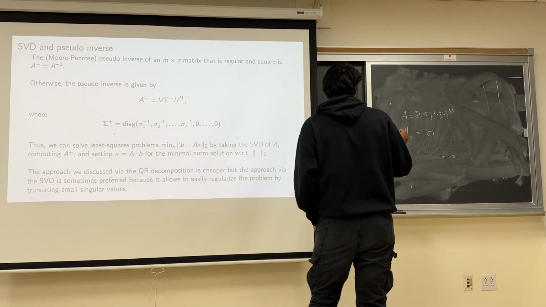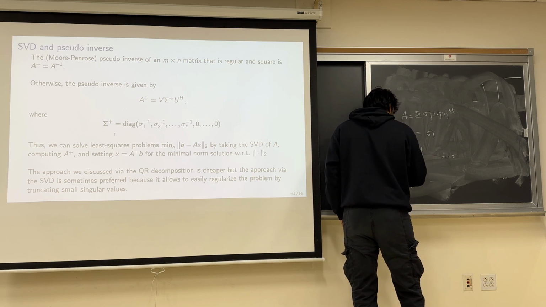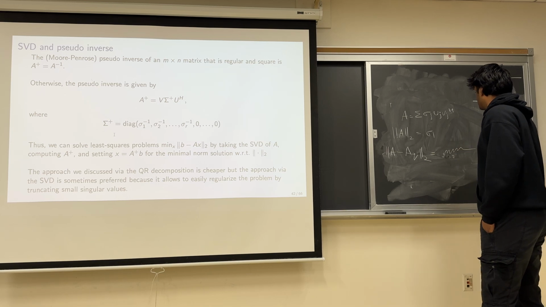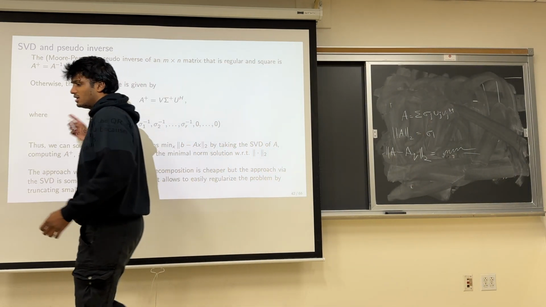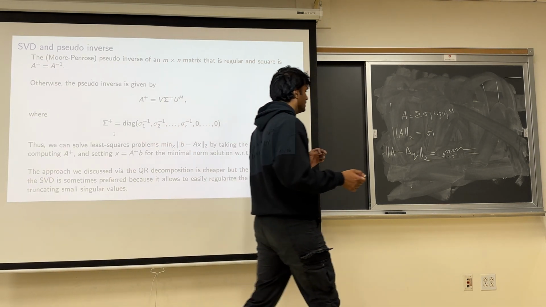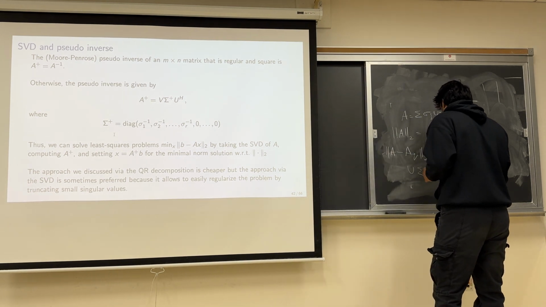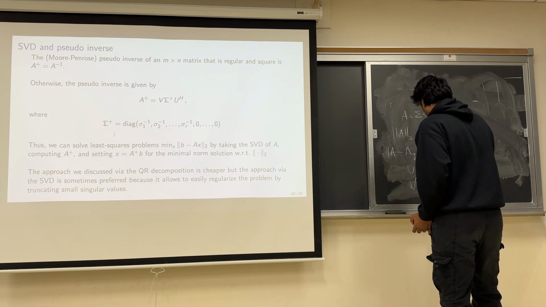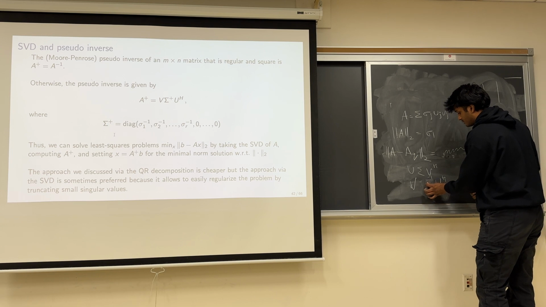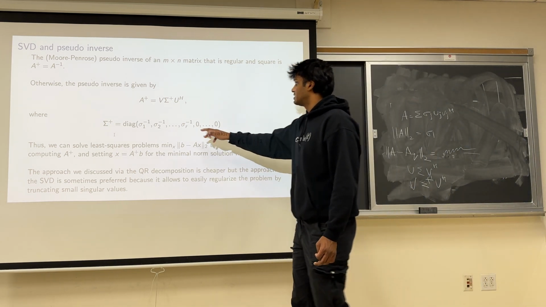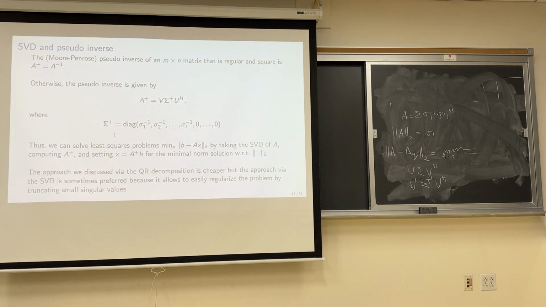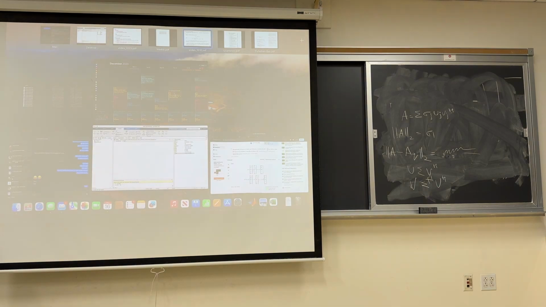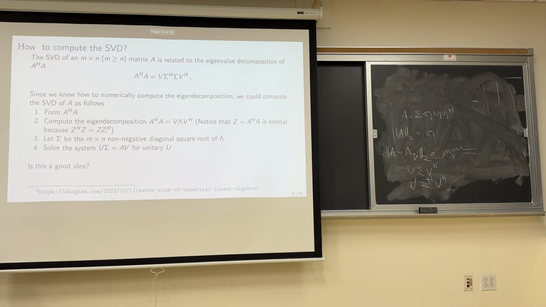Pseudo inverse, just one thing left to prove, that this is the best approximation, is the minimum. This is just a pseudo inverse in which we have the matrix inverted. So U sigma V transpose was the matrix. I just want to invert that. What matrix will invert that? V sigma inverse U Hermitian. But sigma inverse does not exist because it's not a square matrix. So instead of sigma inverse, I have a sigma plus, where sigma plus is just all of these singular values inverted, and this A plus, this Moore-Penrose pseudo inverse, is the one which we get if we want to solve the least squares problem. That's the best approximation. Let me skip and see what's the next thing that is here.